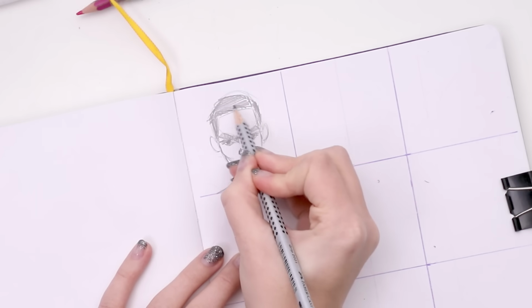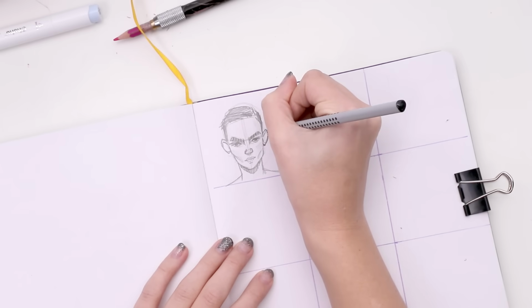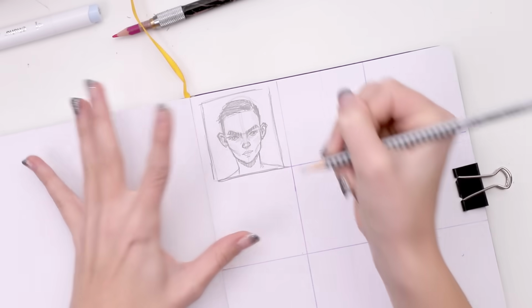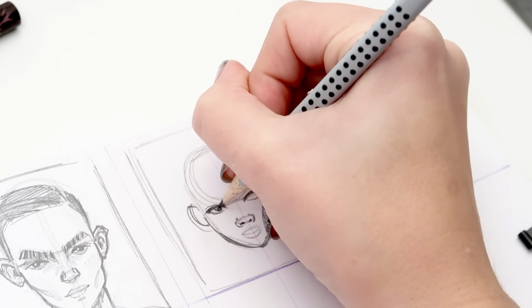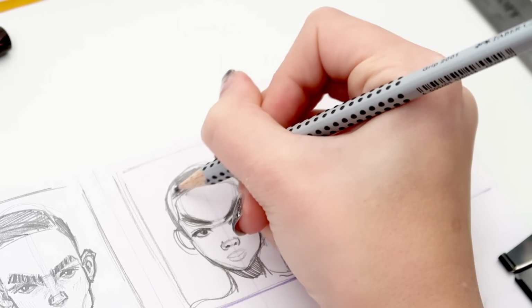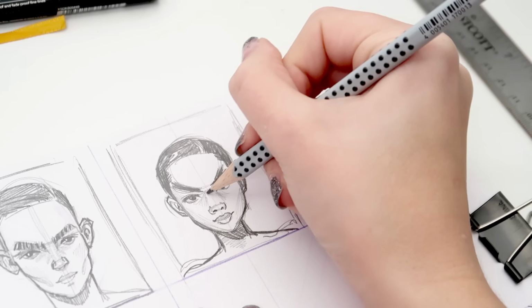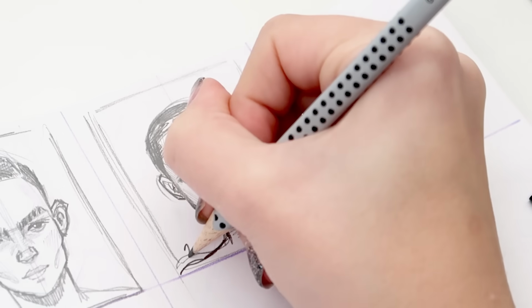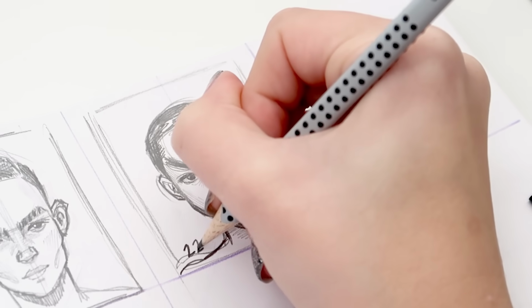Really trying my darndest to keep the elements even, because I feel like that's where you can really go wrong when you're drawing a face head on like this. Next one, just as I promised, head on as well. Guess I didn't lie. I really was enjoying the noses and the eyes and the mouths, honestly. I love drawing faces, so I figured this was a good challenge for me, especially to go out of my comfort zone and draw ones that I've never drawn before.